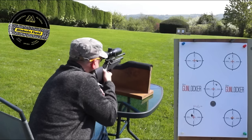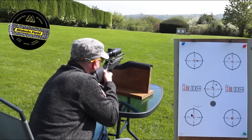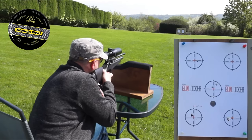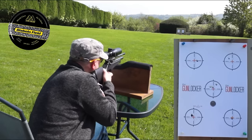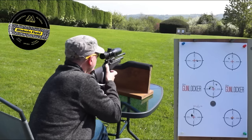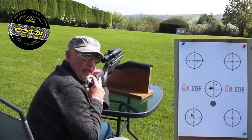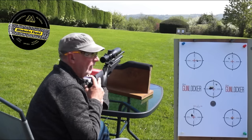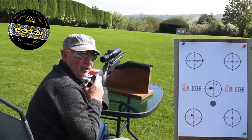One. Two. Three. Four. Five. Now, I've got one shot left, and there was a flyer in that group, so I'm going to determine the group size with this last shot.